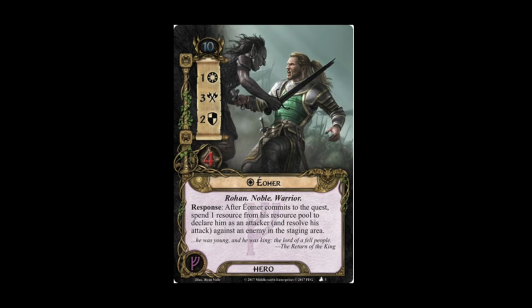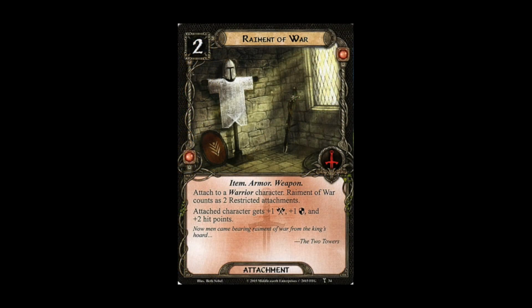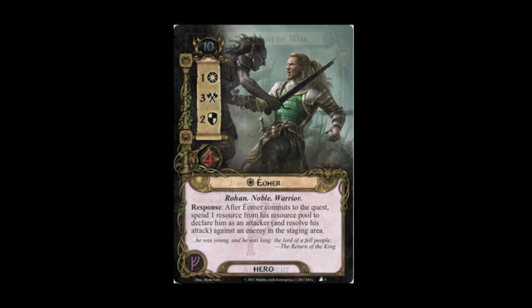Also, we didn't really pick up on his traits, but he is a noble and a warrior. So there might be some other things you could do with him there, because there's an event coming up later on that has something to do with nobles. And warrior, I guess it gives him access to Raiment of War, but I don't think that's a good attachment for him at all. Well, it's good to see those traits on heroes just so you can use some of these newer event cards that take 2 different traits. Oh yeah, that's a good point.